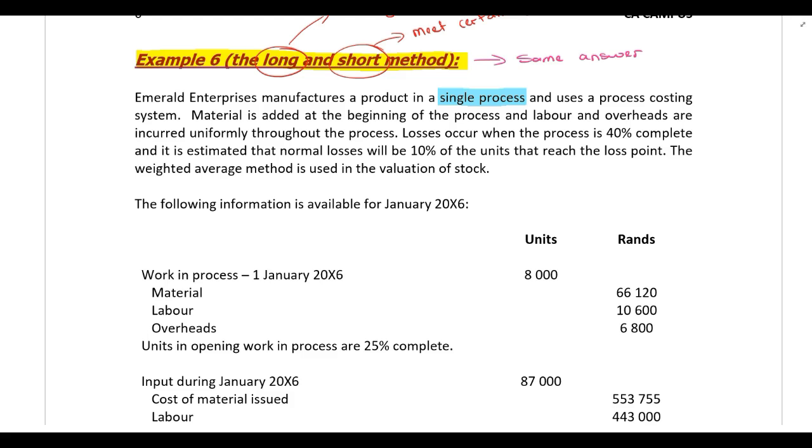Now, I just want to discuss this in a little bit more detail. Assume that this is our production process. The start of our production process, all of our units will be 0% complete, and at the end of our production process, everything should be 100% complete. Now remember, what are the three main costs that we look at when we are dealing with the valuation of our inventory? What do we include in the value of inventory? Direct material, direct labor, and our overhead costs.